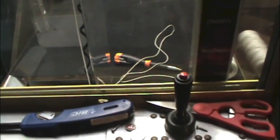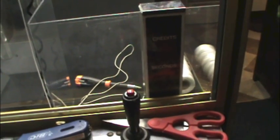Unfortunately, I couldn't find it locally, and it is the holidays, and I'm not going to try to order some. So I substituted. This is actually braided nylon. It's not rated for what the factory string would be rated for. This is only good for about 17 pounds. So, I mean, it'll never break, reasonably. So, I think we're going to try it now. I'm going to power the machine up. I'm just going to shut it down, plug in a transformer, and see what it does.